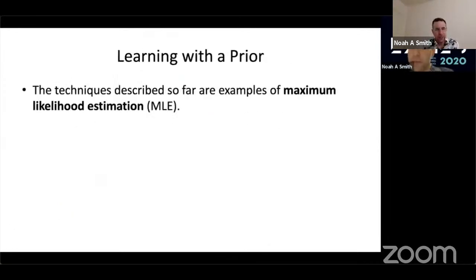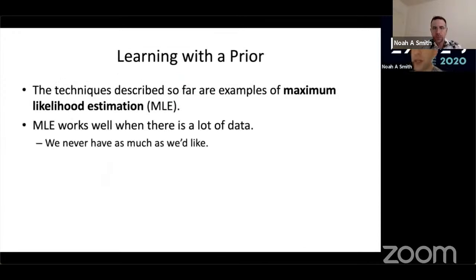Okay. So maximum likelihood estimation is a widely discussed and studied technique, and distilling many years of study and research, I'm going to put forward the rule of thumb that it works pretty well when you have a lot of data. But you never have as much data as you would like, particularly when you are doing NLP in the supervised paradigm. We just never have enough labeled sequences with their states. The data sets that people have taken the time to build are great, but they are always too small.